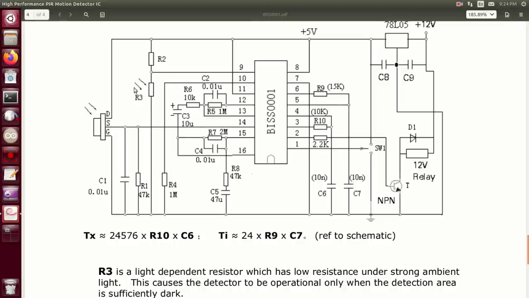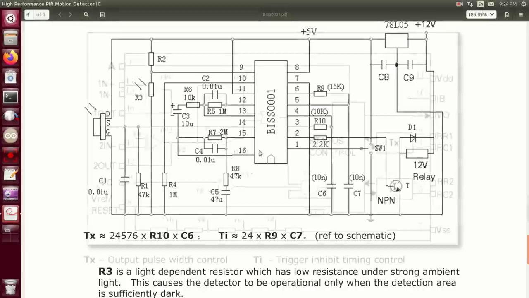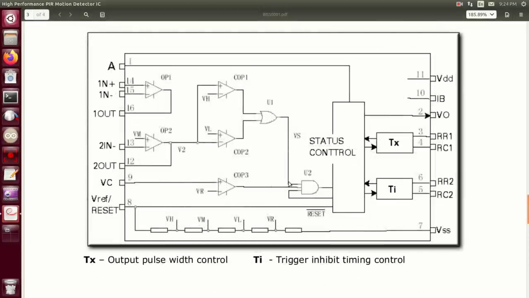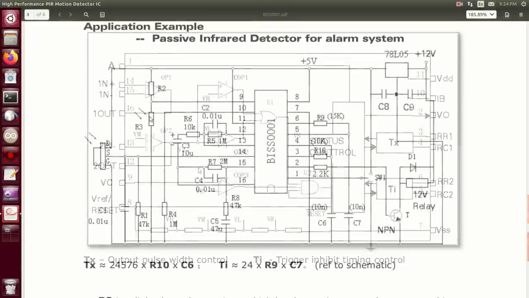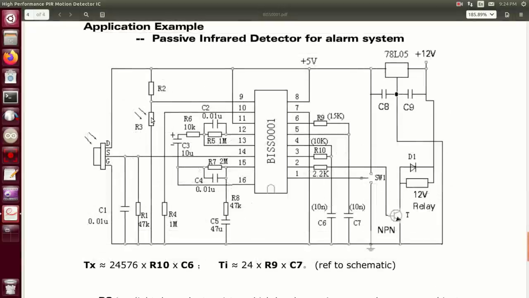Meanwhile, over here we have the photoresistor, the CDS cell, cadmium sulfide photoresistor, variable resistor, light dependent resistor, whatever you want to call it. It is set up in a voltage divider mode on pin 9. Pin 9 is a VC, a control voltage, which also goes into this gate and then into there. Okay. High resistance at low light and low resistance at high light. So that's going to pull that from high to low as the light changes.